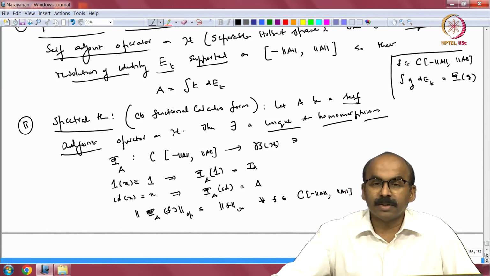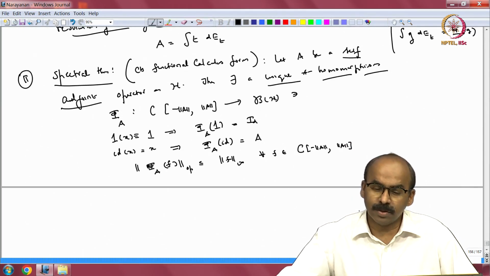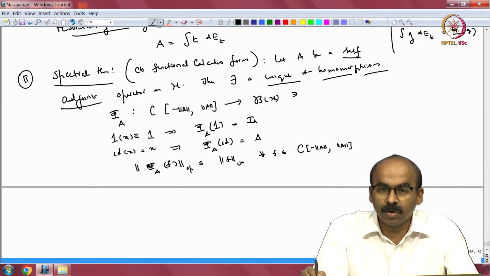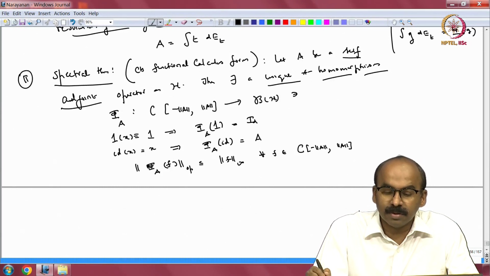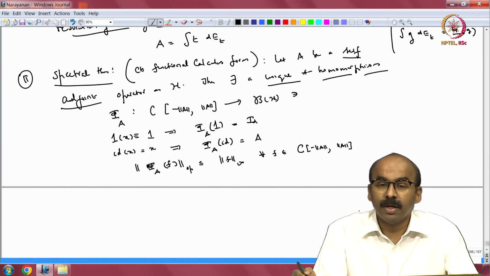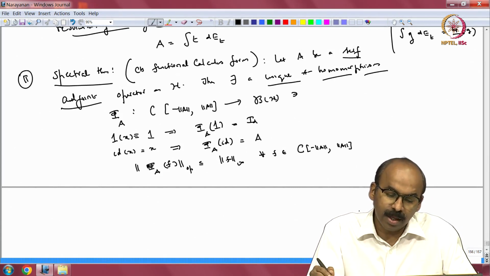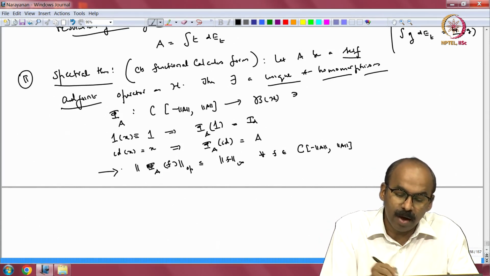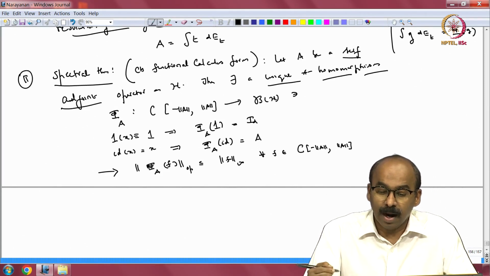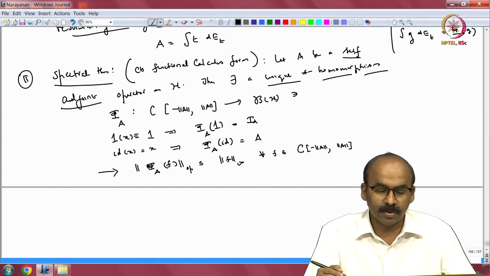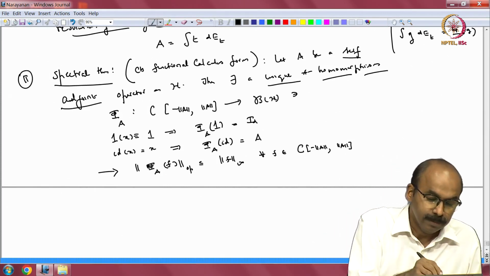So, that is the continuous functional calculus form. This is something which you have already seen. Again, notice the difference in the way we are writing. We are not looking at continuous functions on the spectrum of A. We are taking this interval because of whatever we did with the resolution of identity and so on. That is why you do not have the equality at the last line. You have only an inequality, because unless you take the spectrum as the set where the continuous functions are defined, you may not get the equality. So, that is something one should keep in mind.